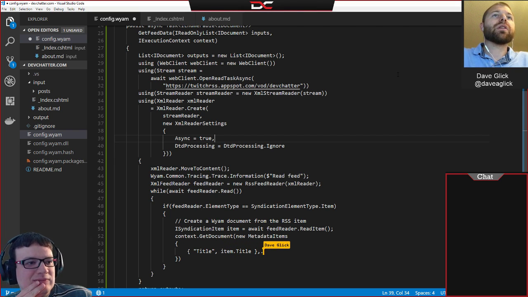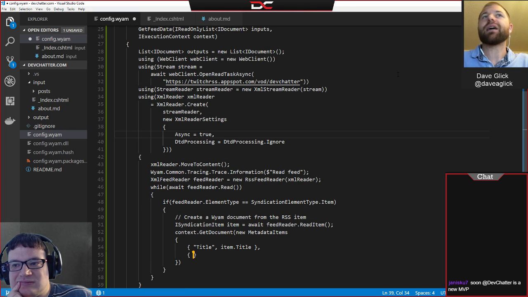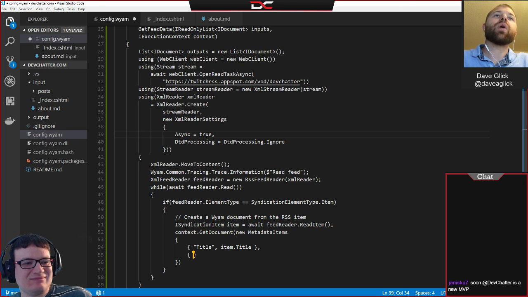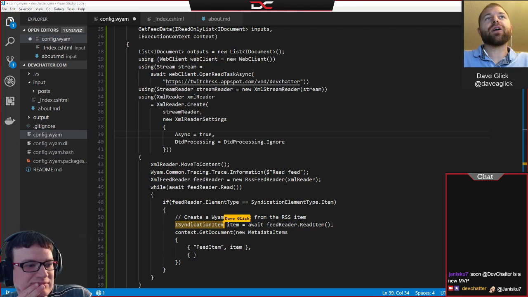Item.Title. And it's important to know metadata in Statiq can be anything. It doesn't have to be strings. So I could do something like this, and that would stuff the entire ISyndicationItem in a single metadata for this document.